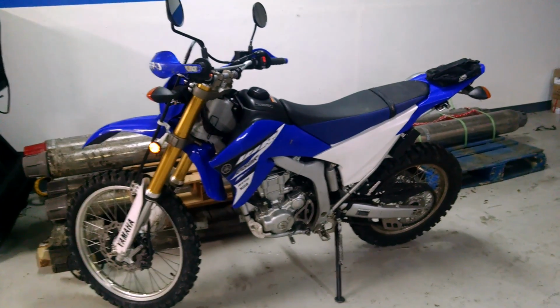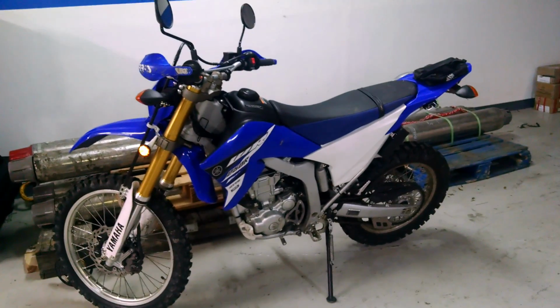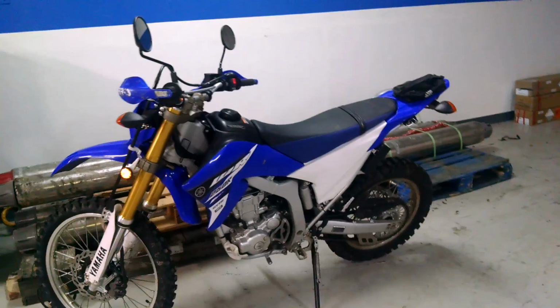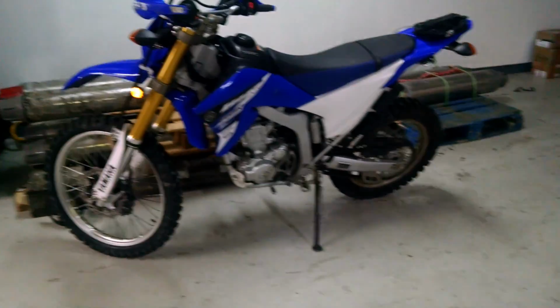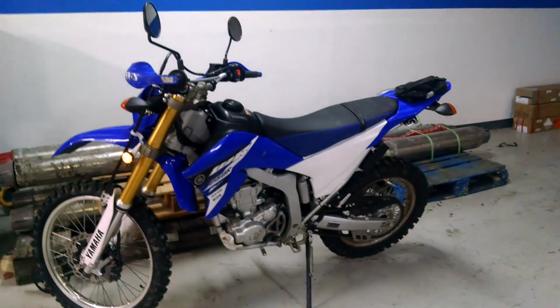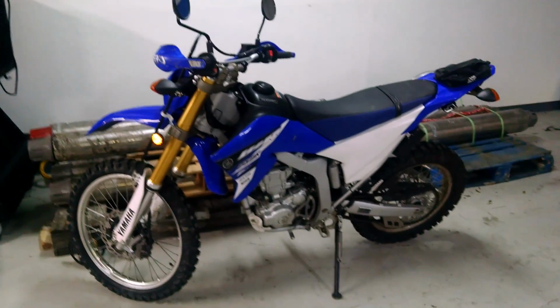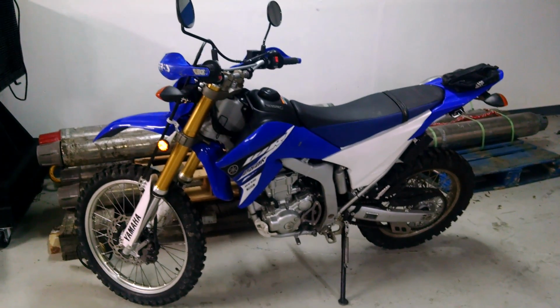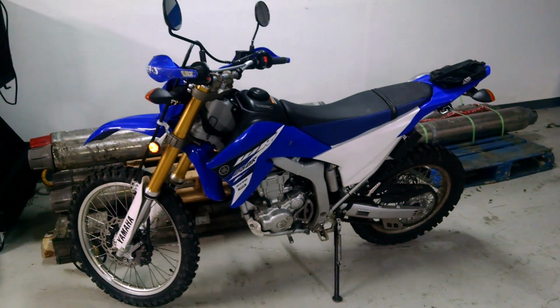One small tip: when you put the gas tank back on, just make sure that the fuel line isn't kinked at all, because that happened to me, and it was confusing the hell out of me for like a half hour trying to figure out why I had all these dead spots in my RPM range, and it's because the fuel line was kinked.